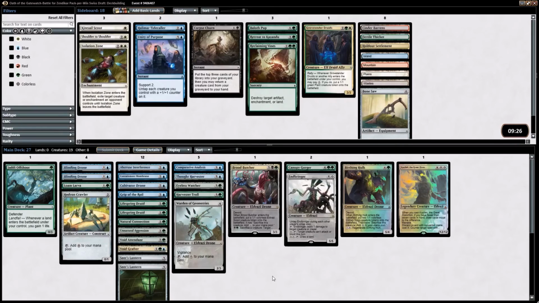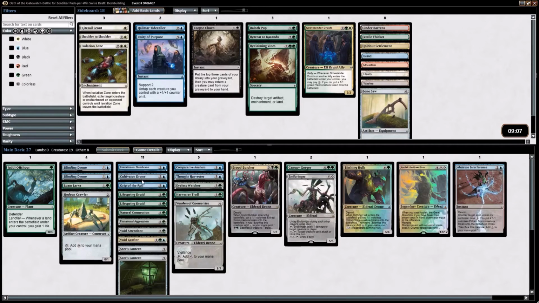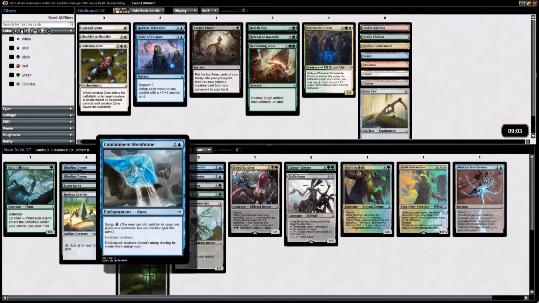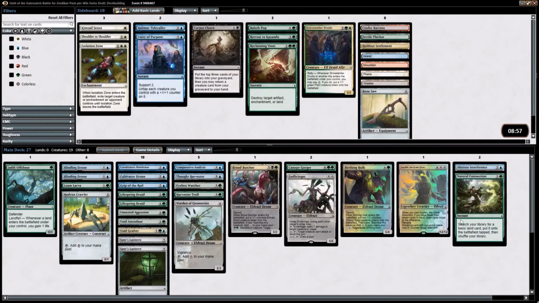This is definitely an 18 land deck. We want both Blinding Drones. They definitely buy us time. We want the Jedi Offshoot for the same reason. I don't know about the Abstruse Interference. I could see not playing that. I think Grip we want. I think Containment Memory we definitely want. Both Lifespring Druids. I could see not playing Natural Connection.